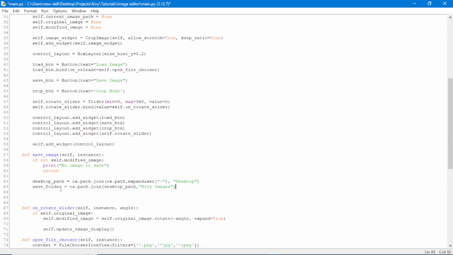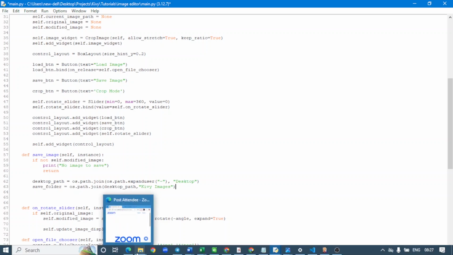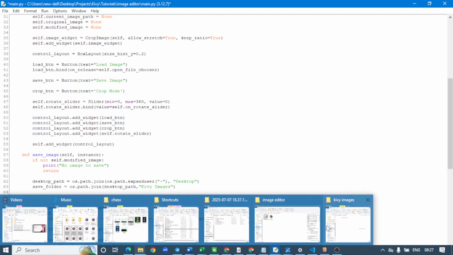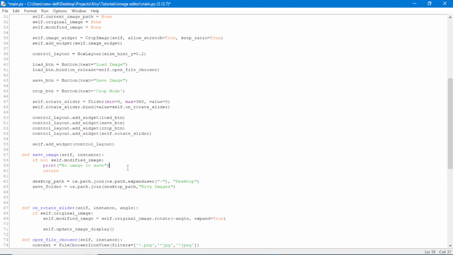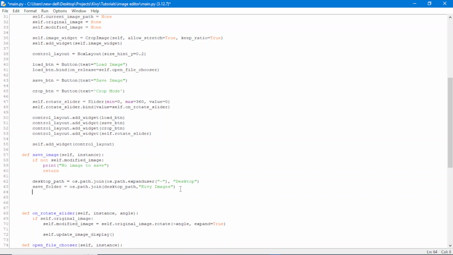Okay, so save folder, os.path, desktop path, Kivy images. Let's just make sure we named it correctly. Yeah, it's fine. Okay, yeah, we have it. So please feel free to change that based on where you want to save your files.